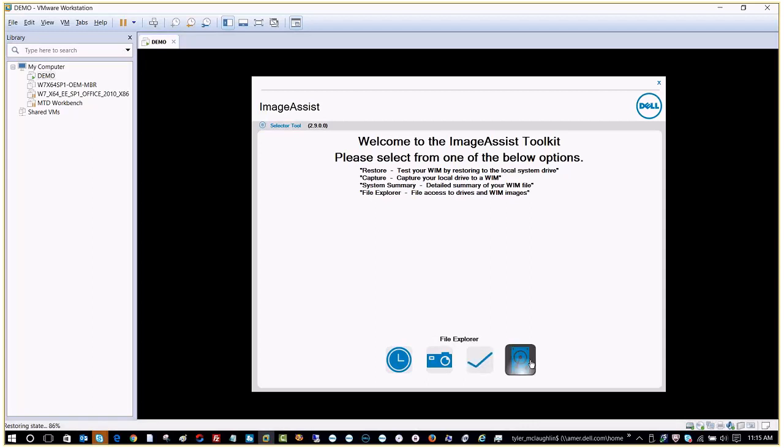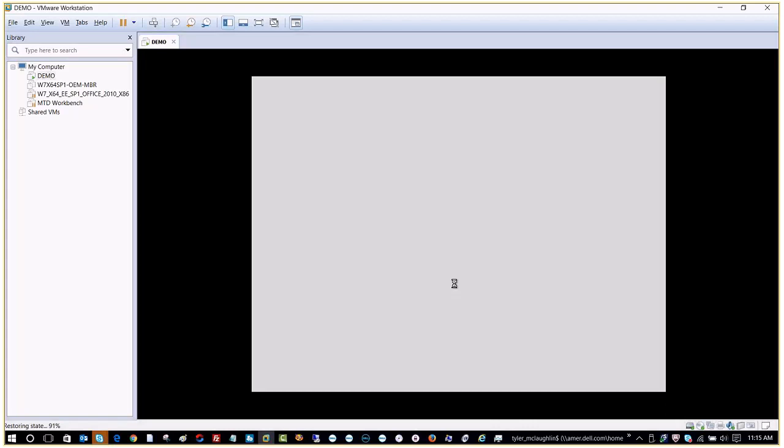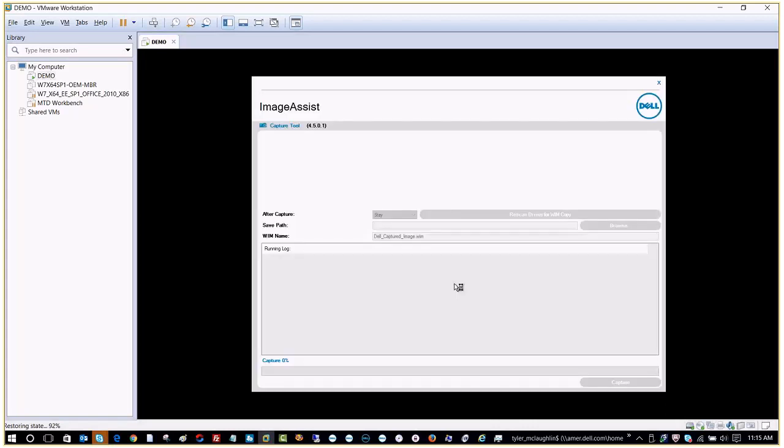And this is the file explorer. Like I mentioned, you can mount an image and make changes to it. So for instance, let's say I wanted to capture a static image and I chose capture. Essentially it's using ISM, the new version of ImageX, and it's going to read all my partition information. It's going to present that to me and say, capture the image if you'd like to. You can make some changes to that as well.